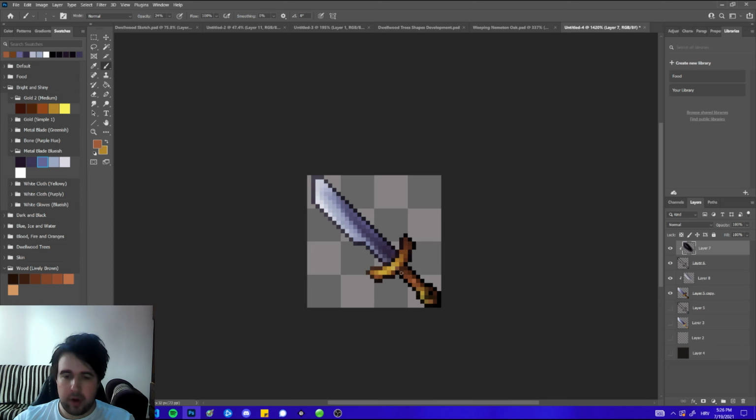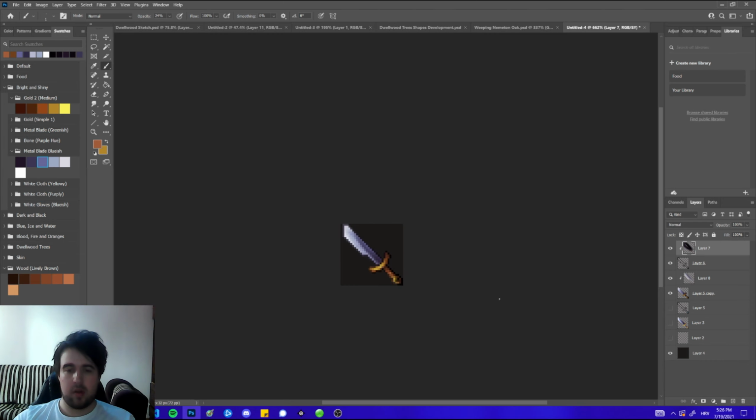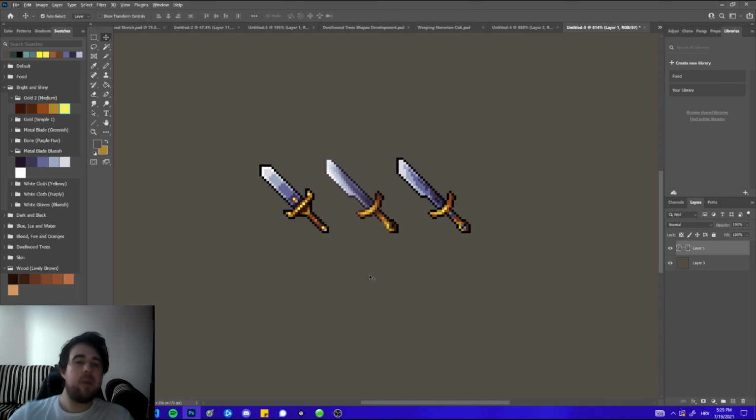And now we can compare them and see what kind of sword we like the best. And there we go. We have made a couple of swords. Each has a bit of a different style, and I think it's cool to have them side by side to just compare things. Of course, you can now go and make corrections, make additions, make changes to make things fit your own liking and your own needs.